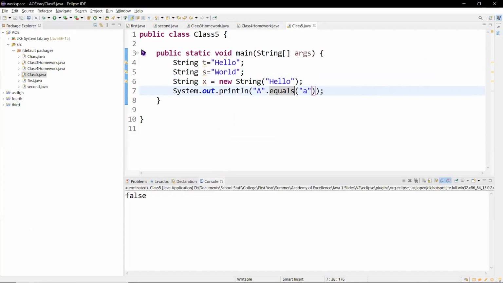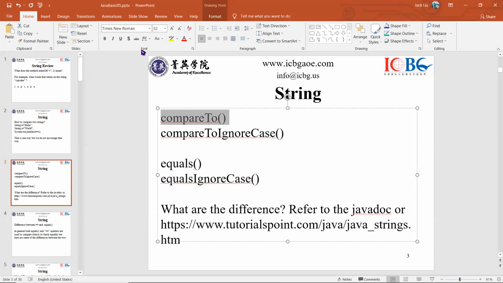Right? So actually compare to kind of gives you a little bit more information. Not only does it tell you if they're equal or not, it actually tells you if it's before, if it's after, how much before, how much after. But it's a little bit more complicated to use, right? You have to do a little bit more thinking. If all you care about is, are they equal? Then this one might be a little bit simpler. If all you care about is a Boolean result, then this is the one that you want to use. But they're both two good, correct ways of checking if two strings are equal, right?